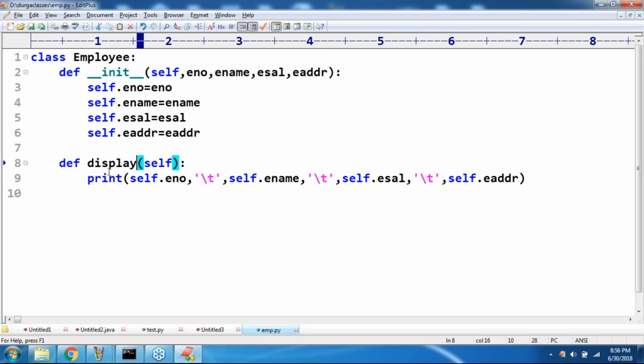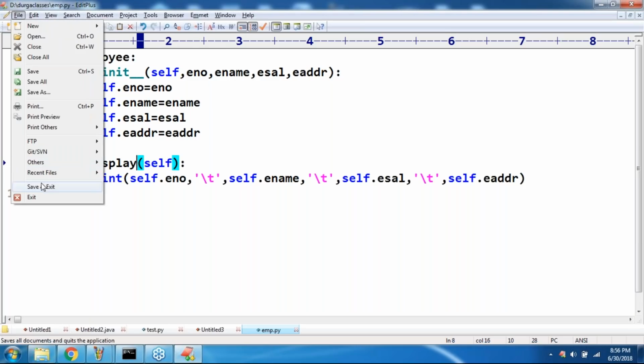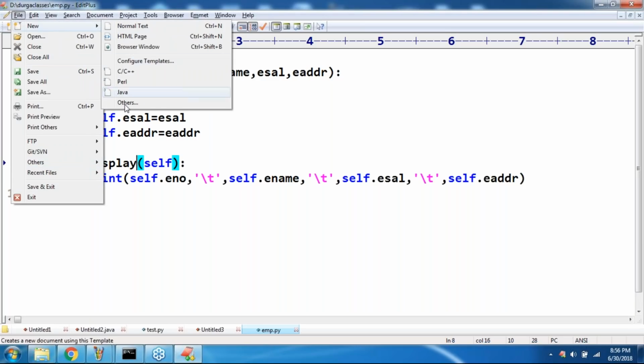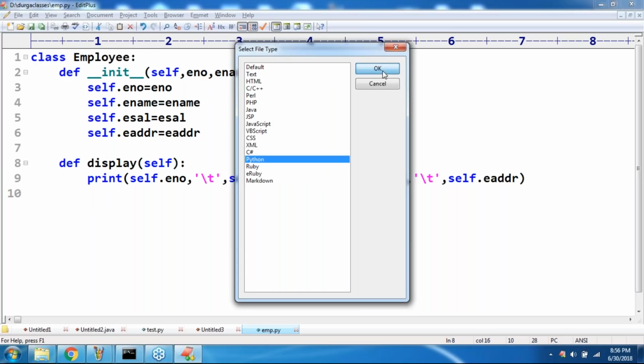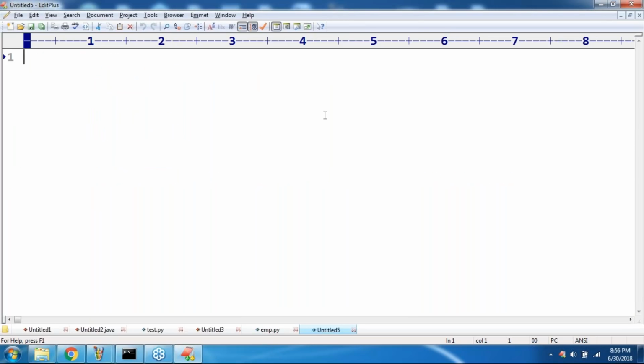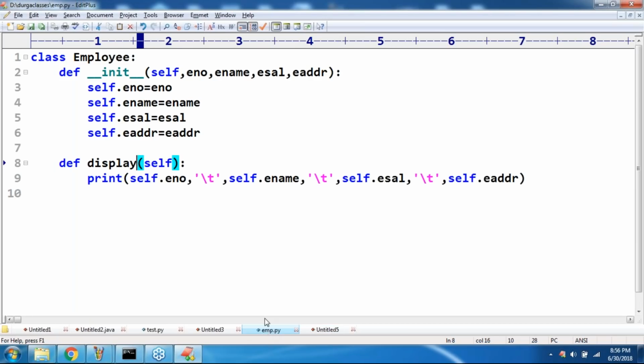Now I'm responsible to perform pickling of multiple objects. Let me take a separate Python file. Now import pickle, and also import emp, because I want to use the Employee class.